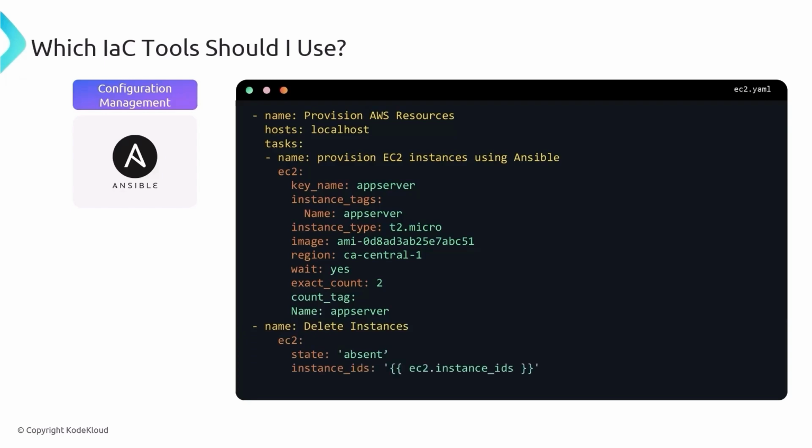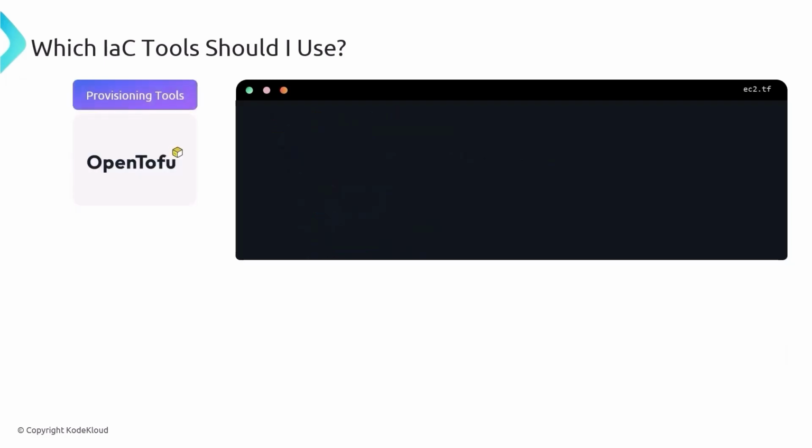Now, if we want to delete these two instances using Ansible, we have to write more code. Because Ansible follows the procedural language approach, every step you want Ansible to carry out must be well-defined within the code. On the contrary, orchestration tools such as OpenTofu and Terraform make use of a declarative approach and were specifically designed for infrastructure provisioning. The playbook file we used for the Ansible example can now be replaced with a simple OpenTofu configuration file, like this one.